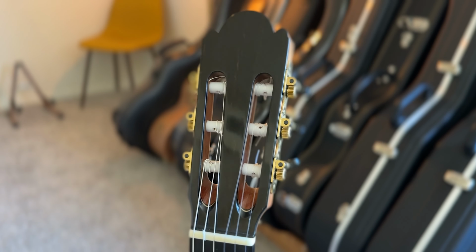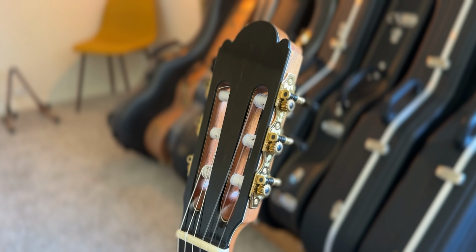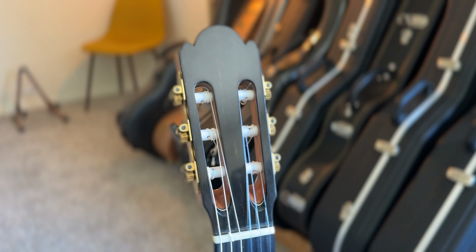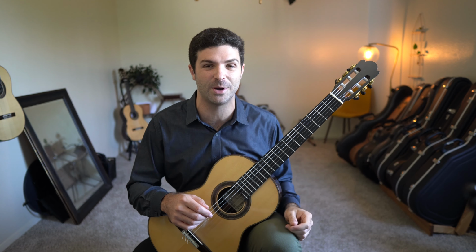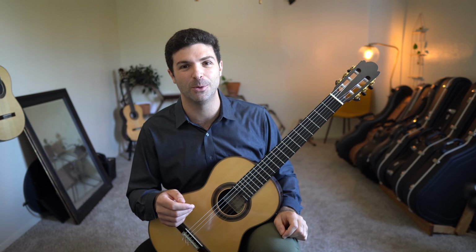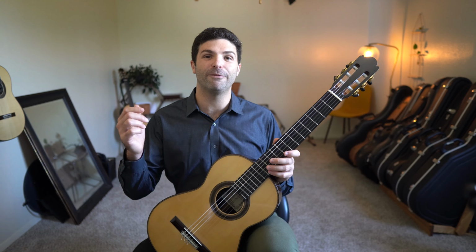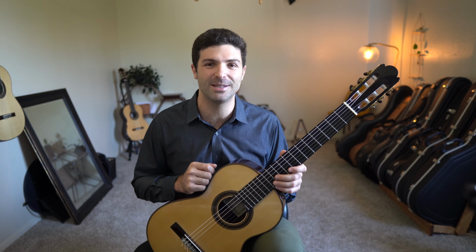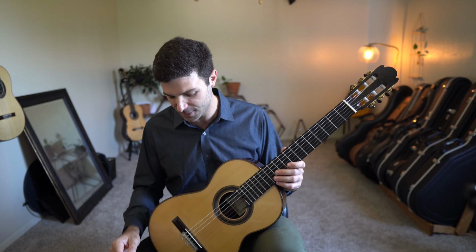Looking up at the headstock, you will see this Torres style design mixed with Antonio Marin Montero's, of course. And yes, this guitar is a standard 52 millimeter nut, like I mentioned, 640 scale. And I think I've covered most of the specs. Very nice low action here. So without further ado, I will go ahead and play some different passages on this guitar so you can get a better idea of how it sounds.